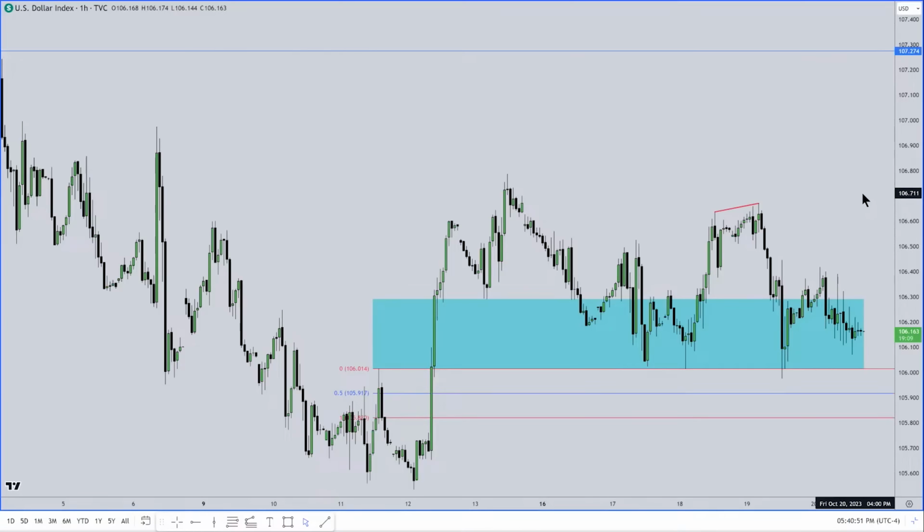So the stronger will move better than the weaker, and the weaker will move softer than the stronger. When dollar's in consolidation, as a forex trader, you want to be thinking about, okay, then I need to look at the relationships between the interest rates, so the interest rates between the two currencies that make up a pair, if they're paired together, and they have to be a pair that's not with the dollar index.